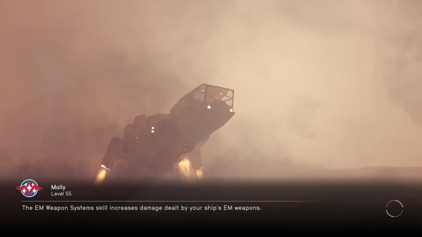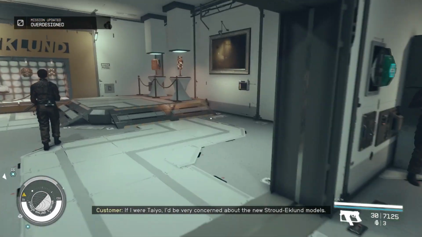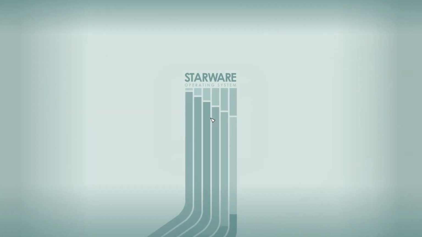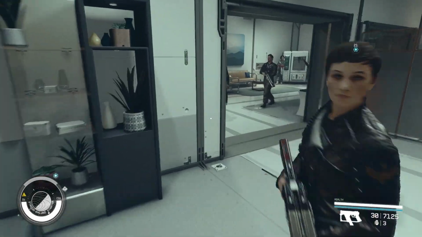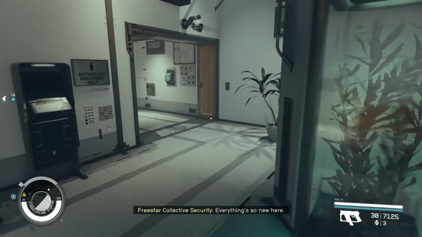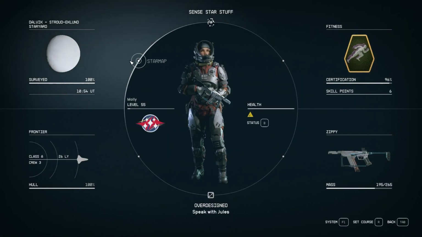Because I don't want us making some horrible monstrosity for Stroud. He's trusting us to do this. If I were Tayo, I'd be very concerned about the new Stroud-Eklund models. Everything's so new here. The fact that we failed to persuade... It shouldn't be like an all or nothing. Like, you failed to persuade, now you have to go with the other option. It's like... Well, if he's going to be a stickler, we could just fire him.